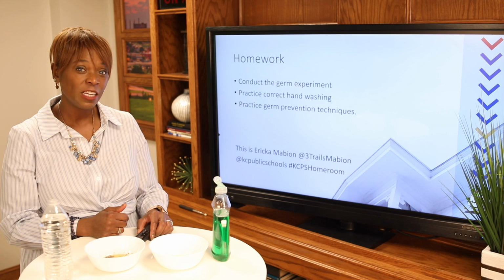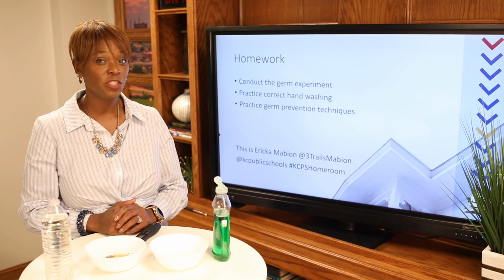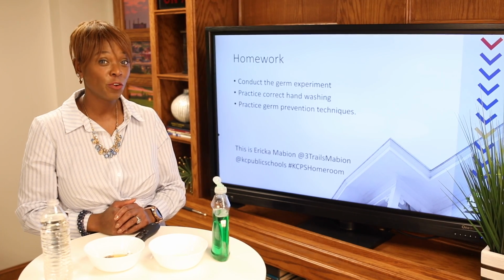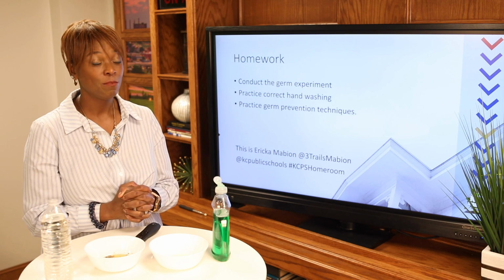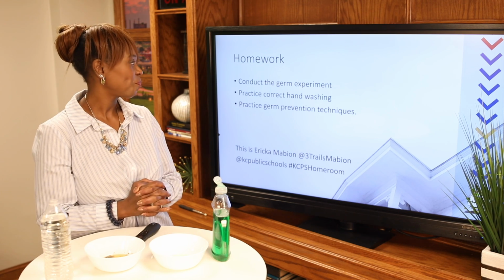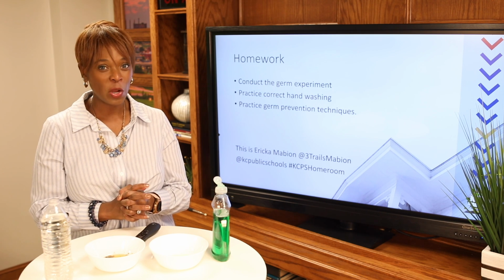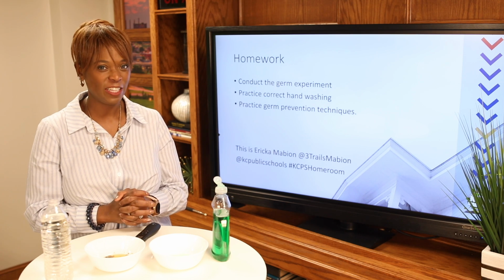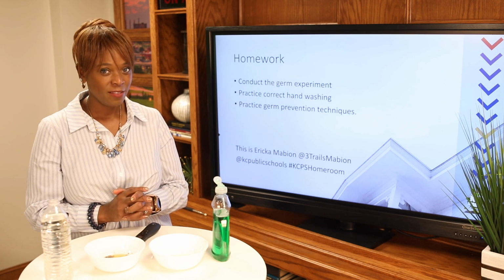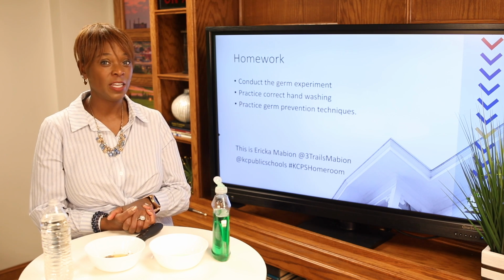And then finally, you're going to wash your hands. Make sure you remember the steps to washing your hands so that you don't forget all the things you need to do so that it can keep all the germs away. Now, you're ready to be a germ fighter. I'm sure you are a super scientist and can conduct this investigation. When you get done, show all of your family how you are a super scientist and we can fight those germs together.